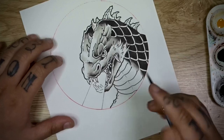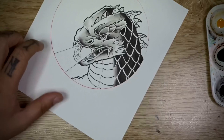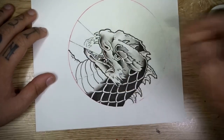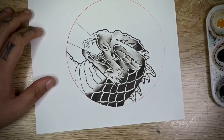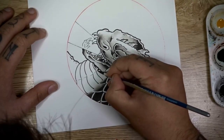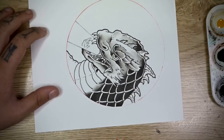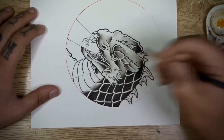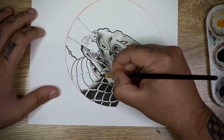For the chest plating, you're pretty much going to do a little bit of black off one side like this, leaving that little white gap as usual, and then blending it towards the center, making sure to hit white before we get to the center, and then doing a little bit of black off our center area like so, and blending it back towards the neck. Again, just making sure we leave that little white gap at the bottom of this section.